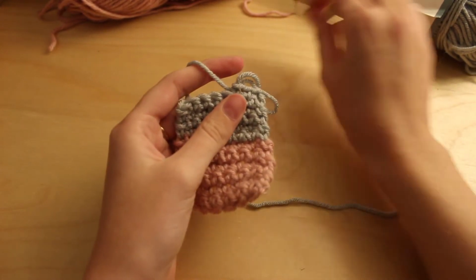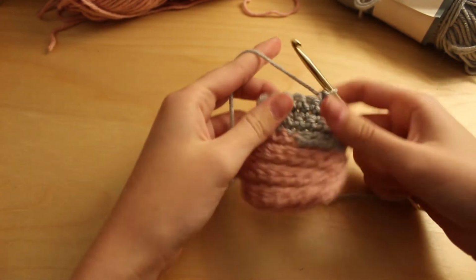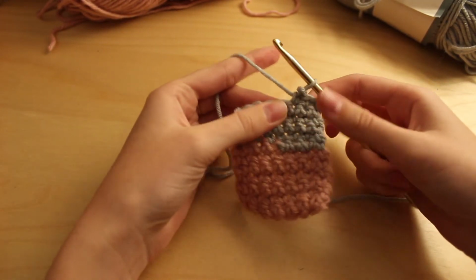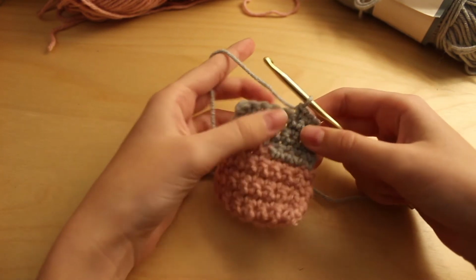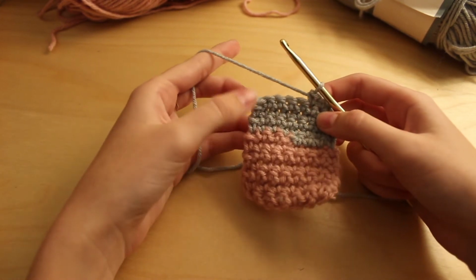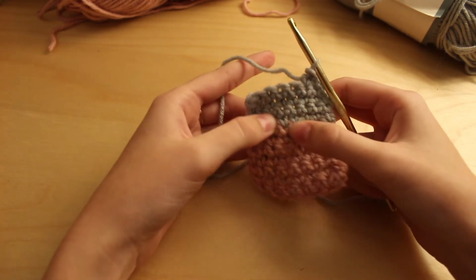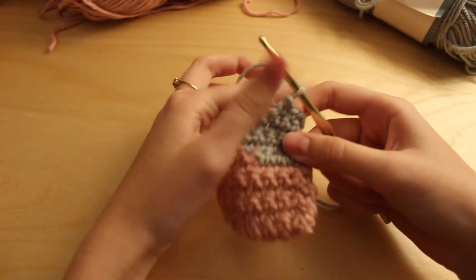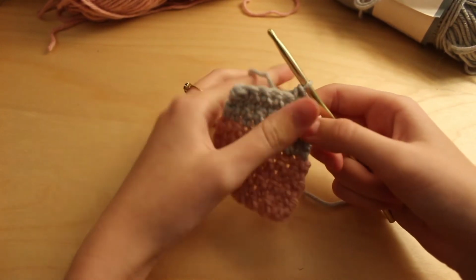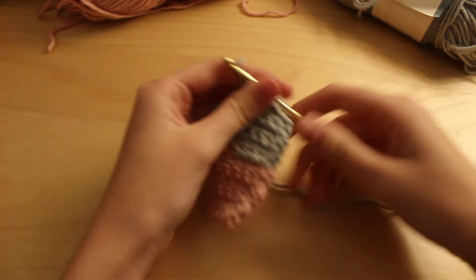So for this first one, let's get right into it. We're going to change colors right in the middle of the row here, and then I'll do another chunk of pink. We're going to change back to pink, and then I'll show you how to change colors right on the end, so it's more of a seamless change and you don't have it right in the middle. If maybe you want to do a blocked scarf or something, I don't know. Let's go ahead and get started, and these are just single crochets. Got my 5mm crochet hook.